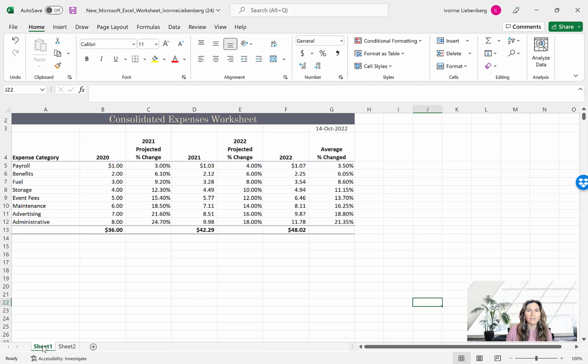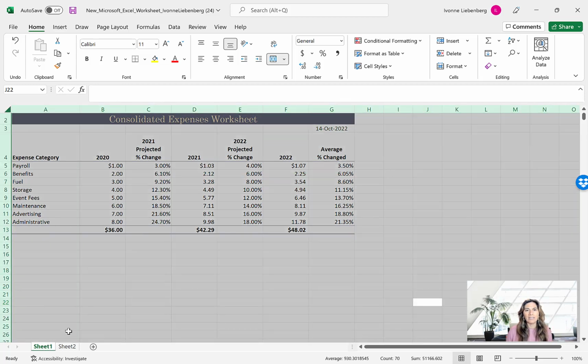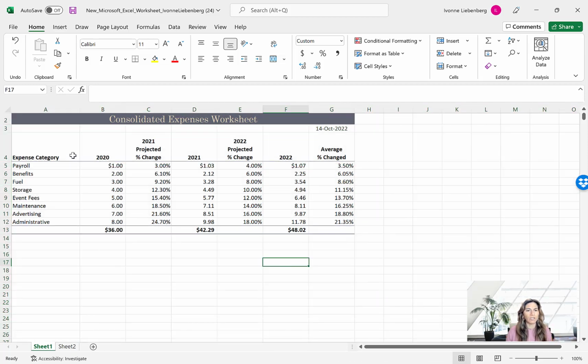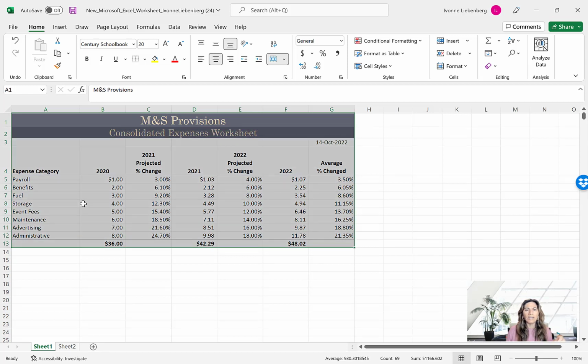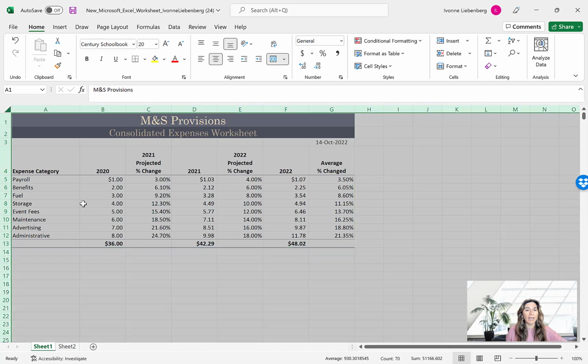We can do this in different ways. So stop here for a second. I'm just going to show you different methods. One is to press Control A. That will select the entire sheet depending on where you are located in the worksheet. So let me do it again. If I'm in cell A1, the beginning of the worksheet, and I press Control A, only those cells that are populated are going to be selected. If I press Control A again, all cells will be selected.